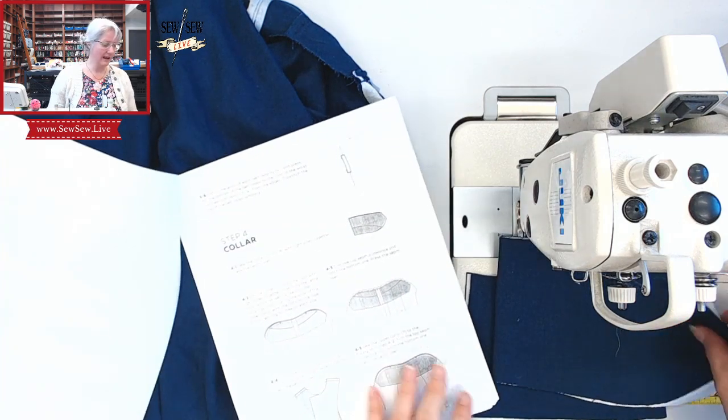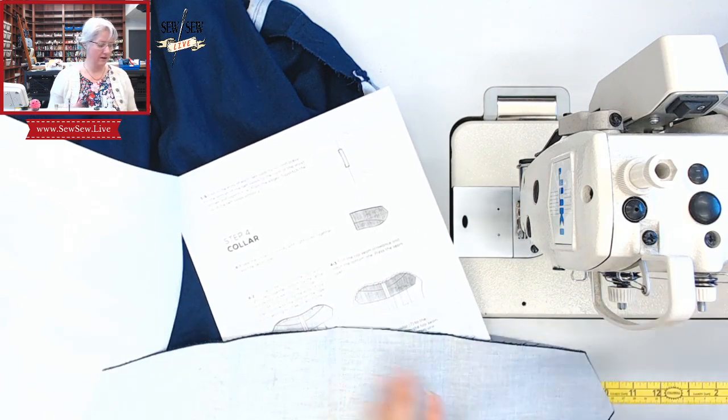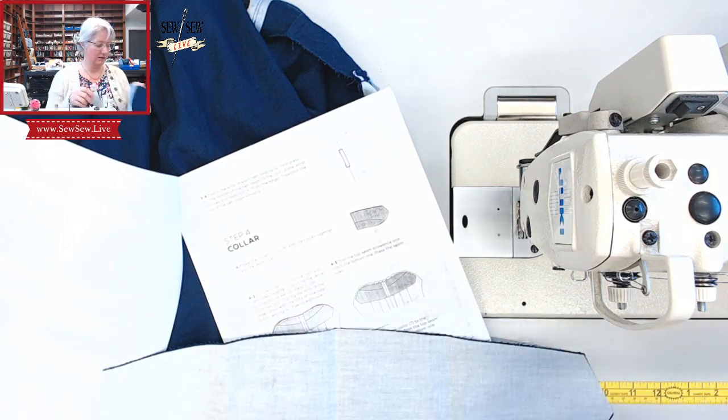Oh, see now I have this whole thing. Okay, yeah, that's interfacing. And then, yeah. Okay, good. I got a little nervous there.